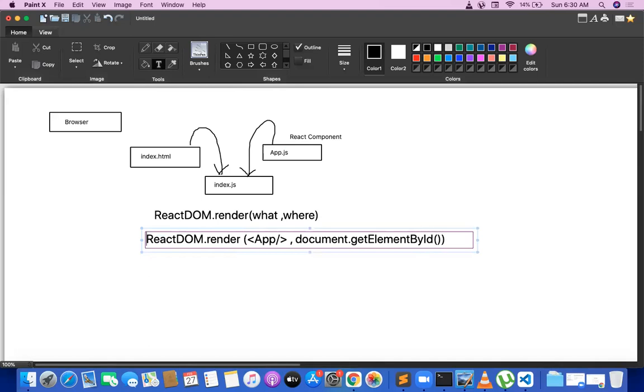The name of the id is something like root. Now you may ask the question, where is this root available? Root is the division in index.html, the division called root. So on top of the root, I want to place this app.js.